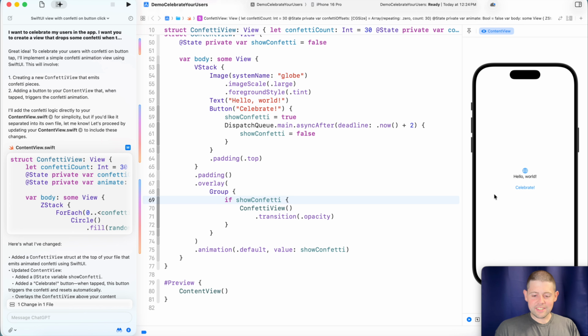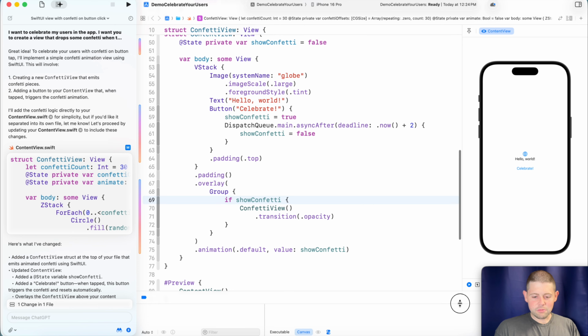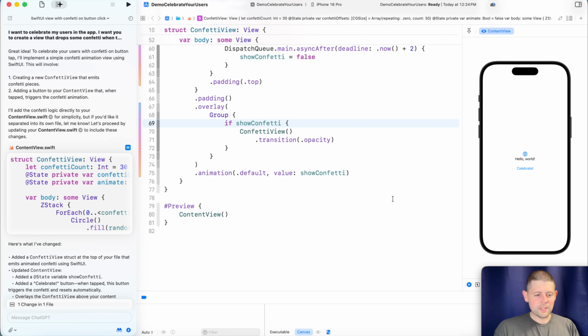Okay, that's kind of weird. It shoots confetti out of the bottom of the button. But as you can see, it does have a little bit of a spring effect. Let's raise that up just a little bit so we can see where it stops at the bottom. Okay, I do like the little bit of a spring effect. That's kind of cool. But it's weird that it shot the confetti out of the bottom. Let's see if it does any better with fireworks.